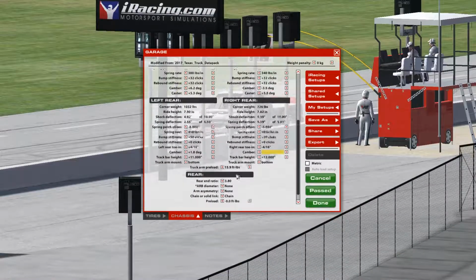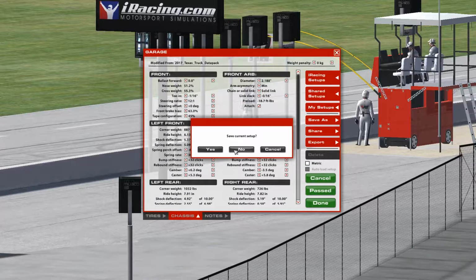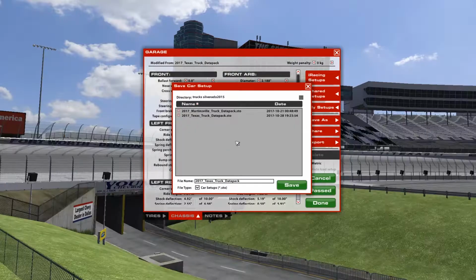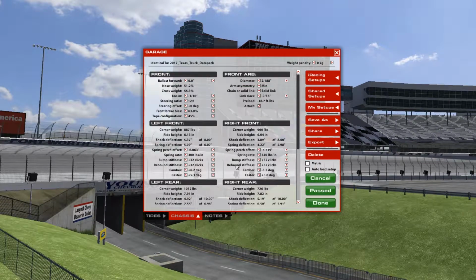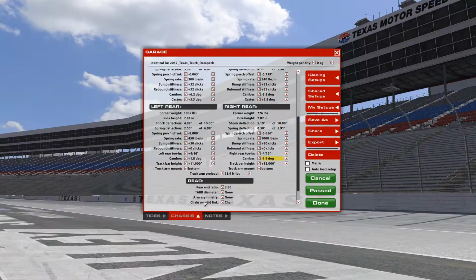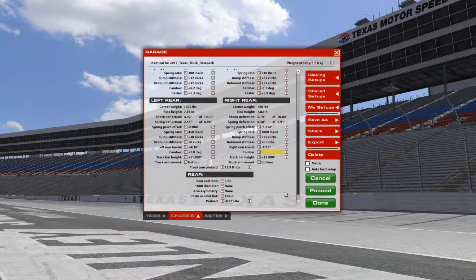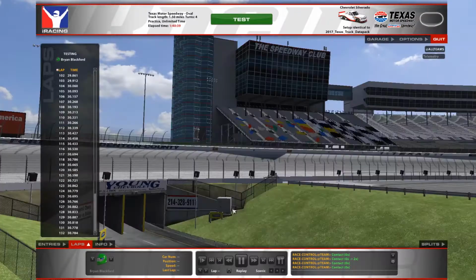So that is the setup that I am going to release to you guys. No changes from that 45 lap run. I'm going to click save as, save current setup, yes, and then we will save this as is, without that crossweight adjustment or any track bar changes. This feels pretty good to me. I think that I could do some pretty good races with this. So let's jump out of iRacing and then we'll hop over to VRS really quick.